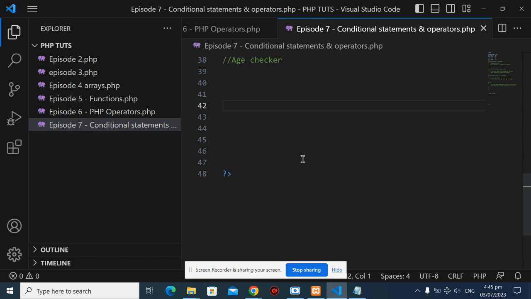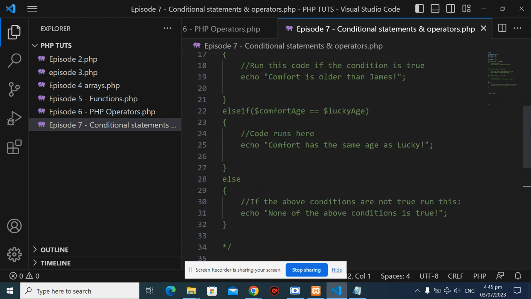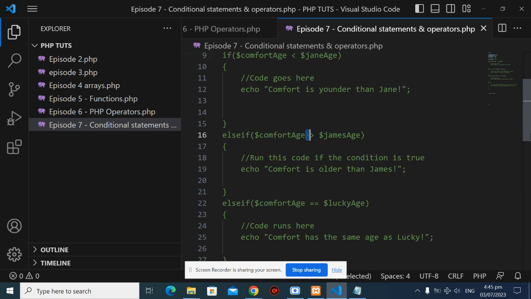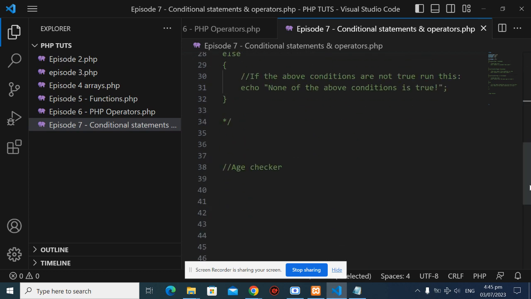If you notice, here we're just saying if Comfort's age is greater than James's age, which means it has to be above it, not exactly equal.